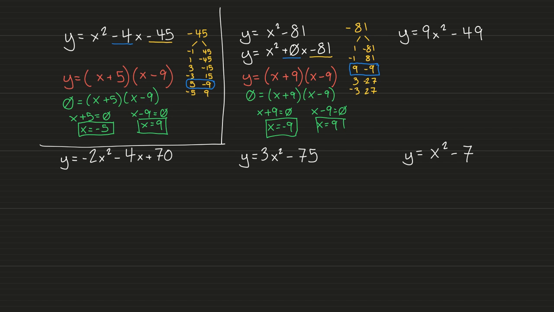Boom. There are those. Let's close this one off. We're making some good progress. Take a look at this last one. We have a couple things happening here. Well, b is gone. B is gone. So we can rewrite as 9x squared plus 0x minus 49, if that's helpful to visualize.